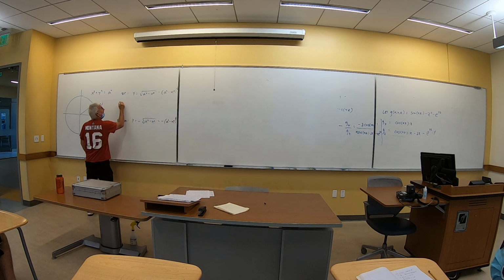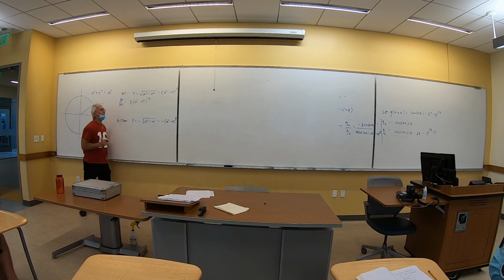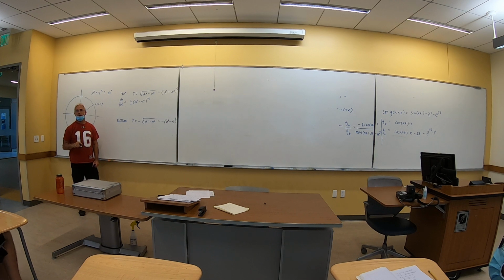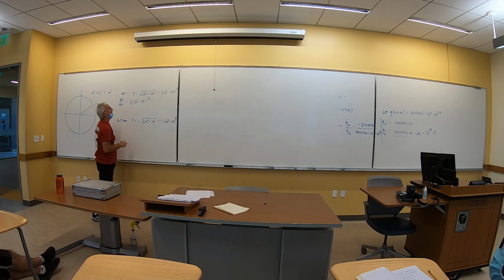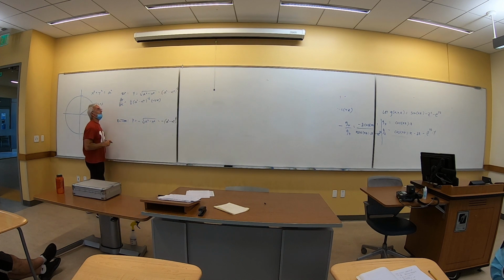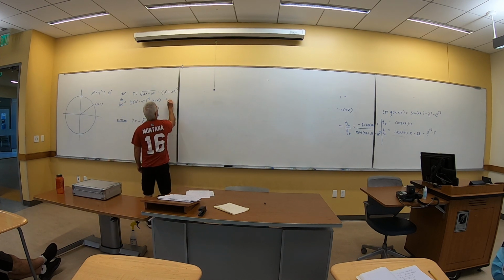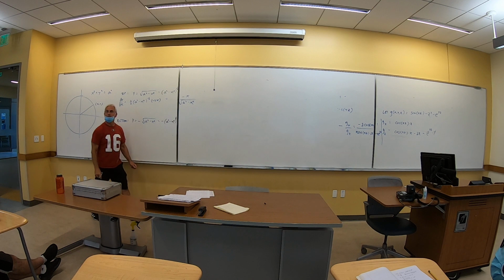So when I do the top half, my dy dx, 1/2 a squared minus x squared to the negative 1/2 times what? What's my chain rule factor? Negative 2x. A is a constant. Okay? If I put this back, I'm going to write it like this. Negative x over the square root. It reads easier. Okay, everybody agree with that?